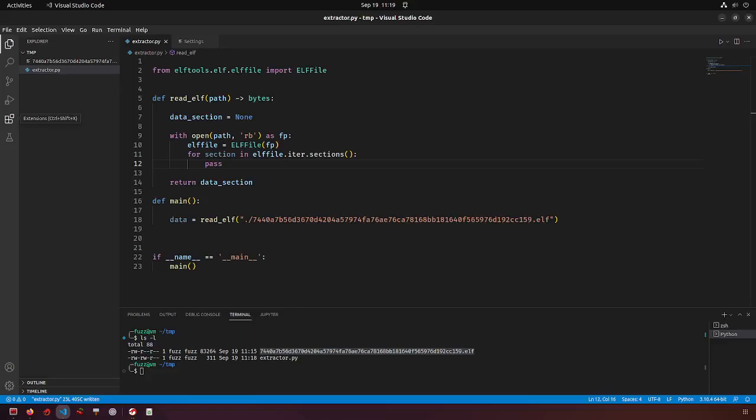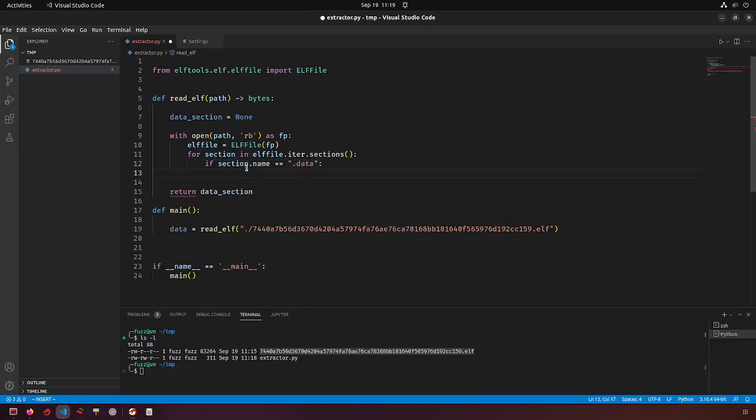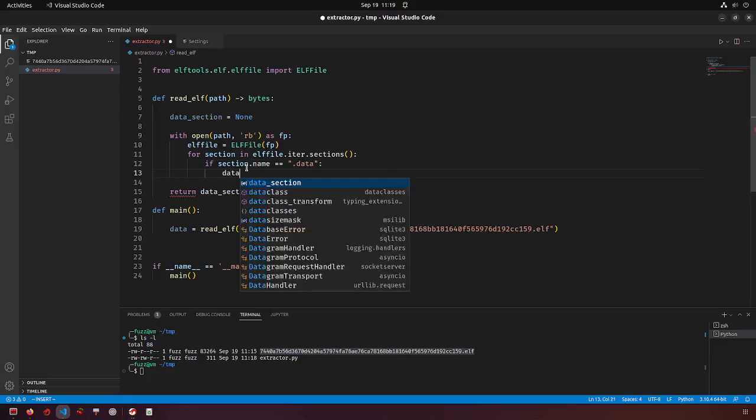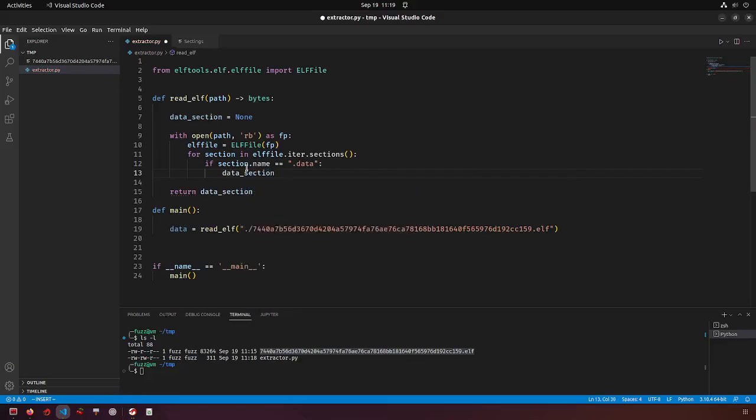For that, I'm going to go really simple. I'm just going to check the section name. So if the section.name is equal to .data, then we're going to do data section is equal to section.data. And this is going to give us the section data as bytes.